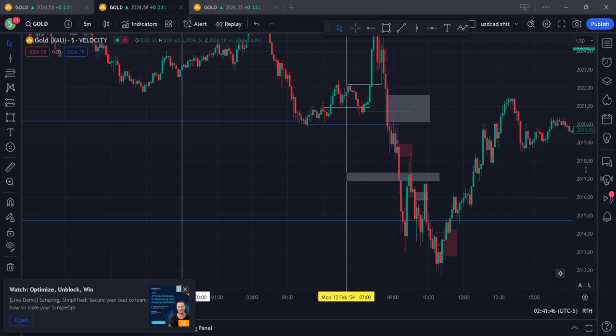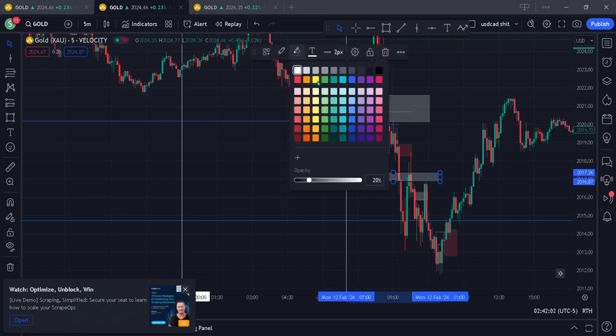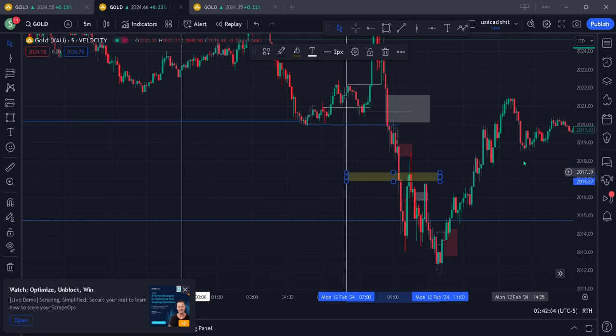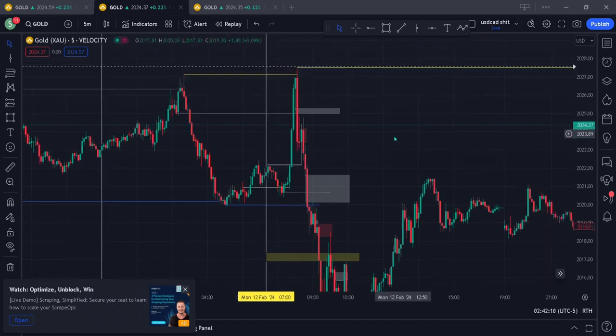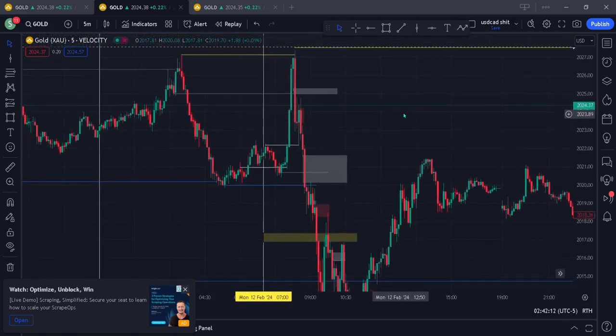You want to have a specific time, and the reason why we use this time to trade is because I've found the most consistent success, hence why I employ it like this. So the 7 to 11 is not just some random time. It's something I got from ICT, which he calls the ICT kill zone. Why does he call it the kill zone? Because this is where you find your high probability trades to go in.